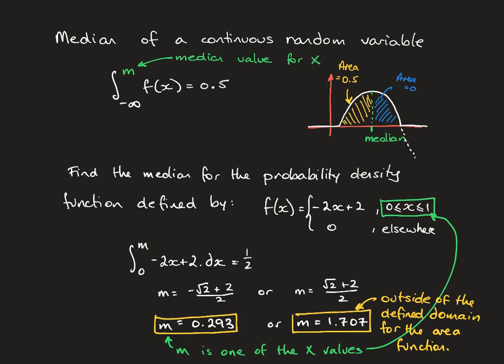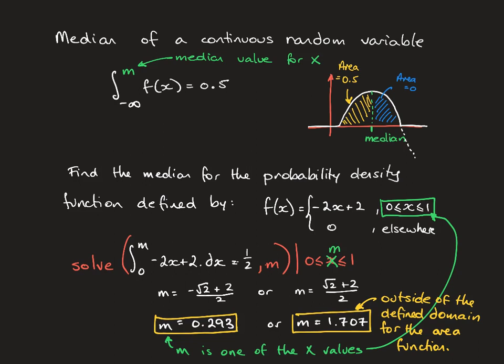Now, I've tried this multiple times on the CAS calculator, restricting, so doing a solve function for this and restricting the domain given 0 is less than or equal to x is less than or equal to 1. That doesn't work. The only way to get it to work is to give a restriction here that your m has to fit between these two values.